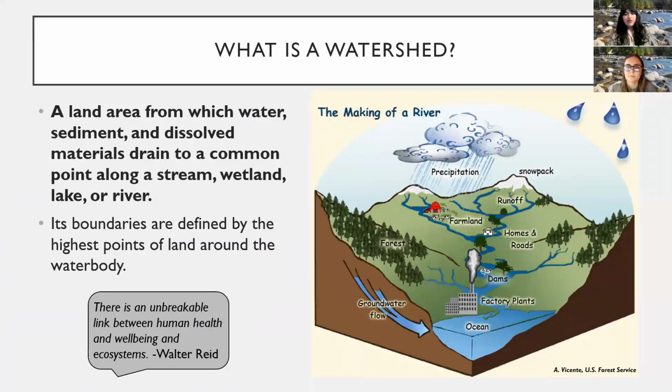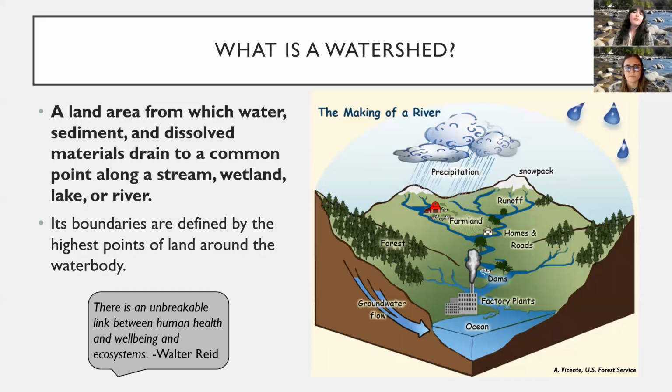All right, so why are we here today? Why do we want to monitor our waterways? Why are we monitoring for bacteria? Before we can answer any of these questions, there's a really important term that we need to know first, and that is a watershed. A watershed, and pay attention to the bold text, like I said before, is an entire area of land from which all of the water, sediment, and dissolved materials flow and drain to a common point, i.e. a water body.